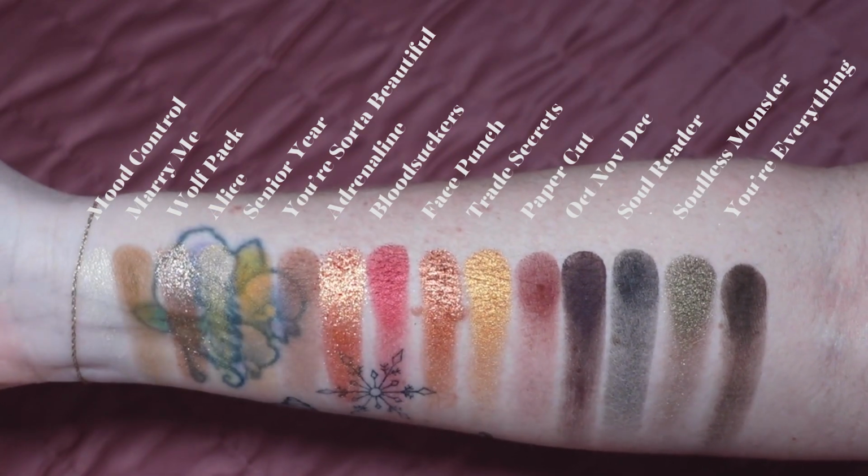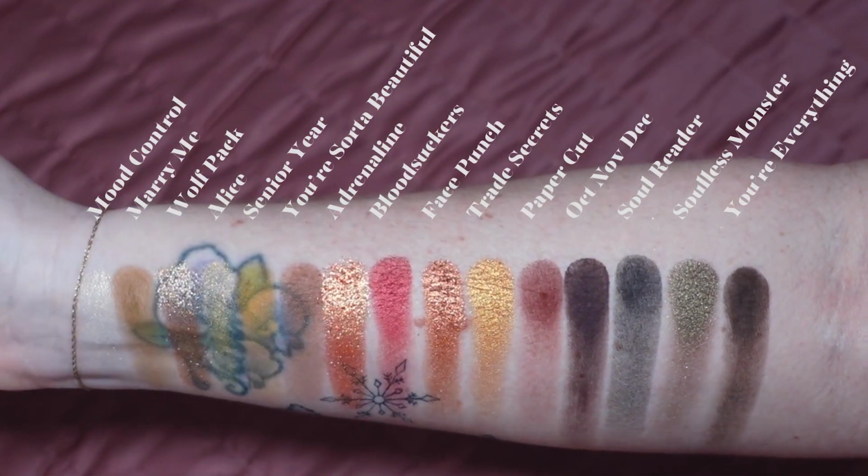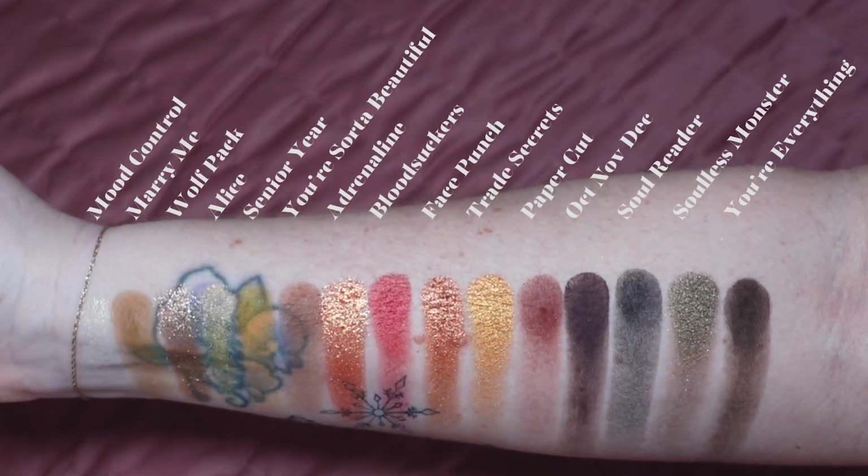And even the shade Wolfpack, which looked like it was a pressed glitter, isn't necessarily a pressed glitter. Yes, there are glitter flakes in there, but there's a deeper shimmery satin underneath. I'm very confused by it. It doesn't give normal pressed glitter because there is shadow pigment to it, not just glitter particles. So I feel like the glitter's a little too much when it comes to work, but I don't know if I could make it work because it does have blue glitter in there. It's a really pretty champagne shade, but I can see the light playing with the blue right now. If I wanted to do all matte, I could use the matte neutrals in here for work. Let me prime my eyes, deliberate on what I want to do, and we will dive in.